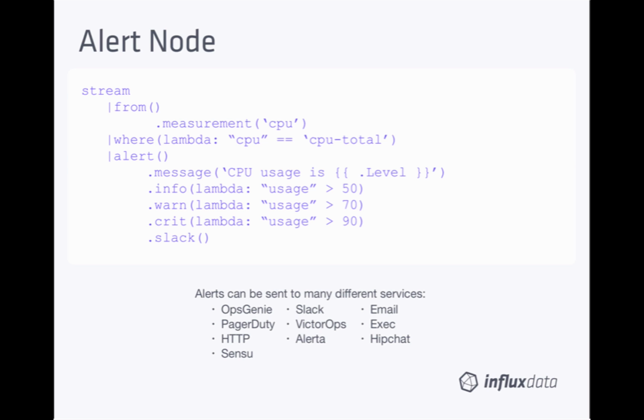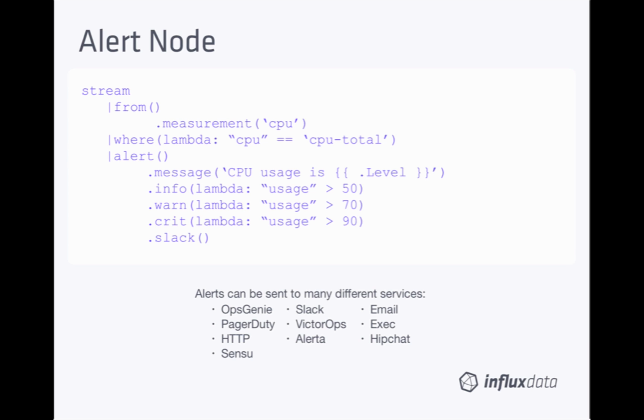And then if we go through this tick script line by line, we're peeling off our stream of data. We're restricting it even more with a where clause. And then under the alert here, first we're setting the message. If you'll notice here, this is some special syntax. That's Go templating. And in these alerts, there's certain predefined values that you can pass into these templates.